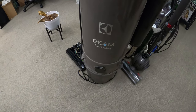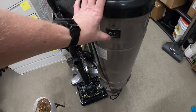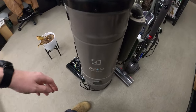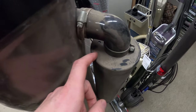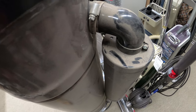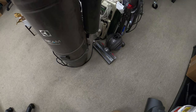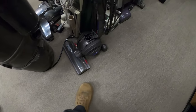This is a central vac that came in. If you're not familiar with these Beam/Electrolux units — man, these are garbage. This is right before Beam and Electrolux kind of separated, and it has the infamous circuit board issues. It wasn't a bad performer, but if you didn't convert it to a paper bag right away, those things get incredibly dusty.